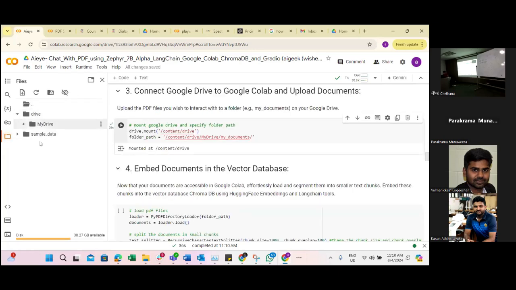Under this My Drive, you can find my documents, right? And I'm running this, content drive, my documents. So whatever folders are inside the documents, this is a PDF file name. So I'm going to load it as a database, right? So this is another way to load the database from the Google Drive rather than uploading manually. Because when you upload, it's going to be a temporary document in the tutorial. But if you upload to the Google Drive, it will be continuously there. So it's a good practice to keep it in a drive, right?